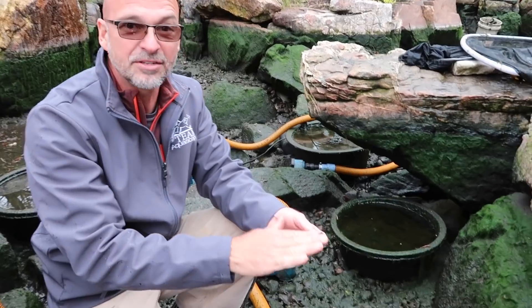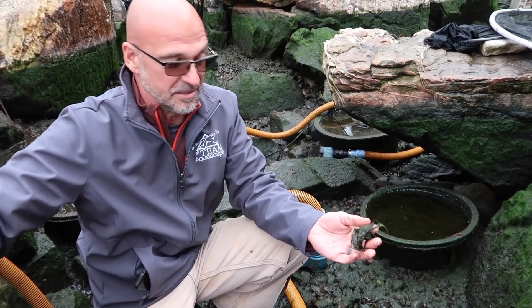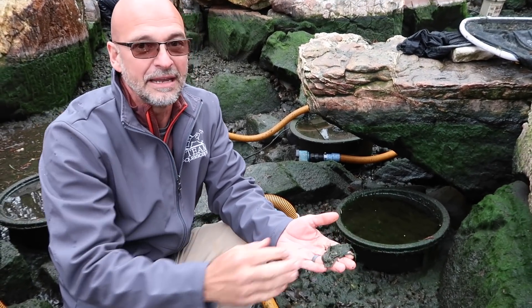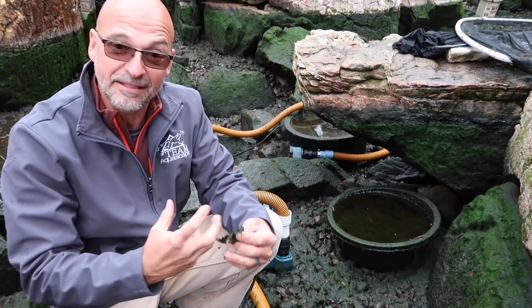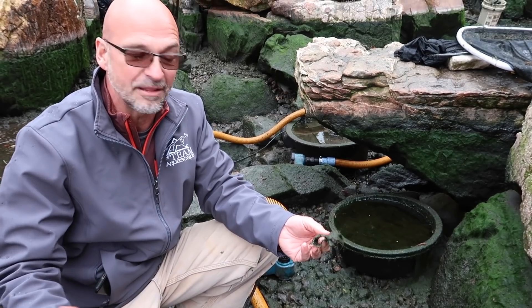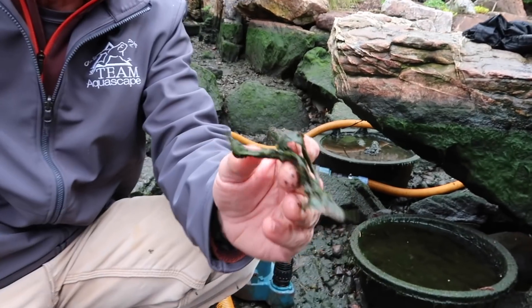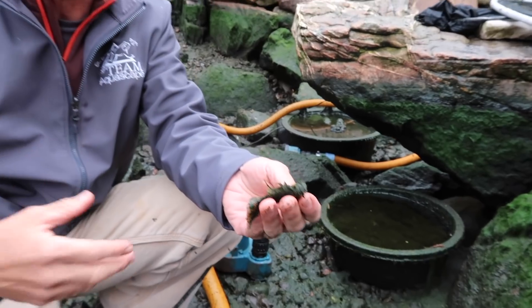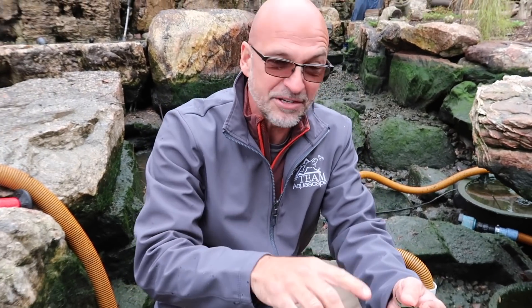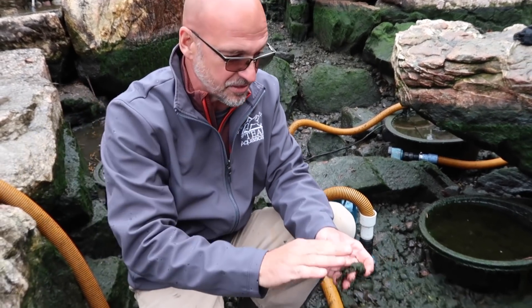Look at the nice green growth on all this — it actually looks a little bit brownish right now, but it actually is very, very green. That's because it has the process of photosynthesis. This is actually a living plant. In order for it to live, it needs to suck up ammonia. It needs to suck up nitrogen and phosphorus and things like that that are actually generated inside of the pond. So this is all critical stuff. It's also a great food source for all the small fish and for the large fish during the spring months, because their digestive systems are not functioning properly — they're actually going to start grazing on all this stuff. This actually jumpstarts the entire biology of the entire ecosystem. Very, very important.